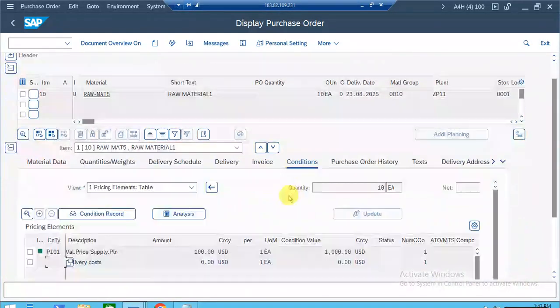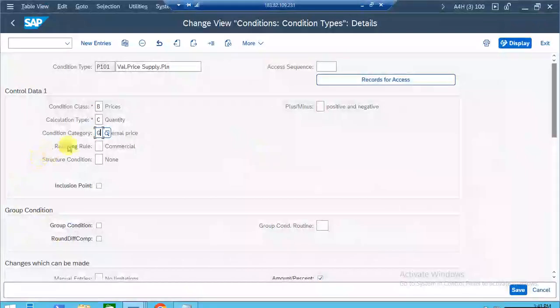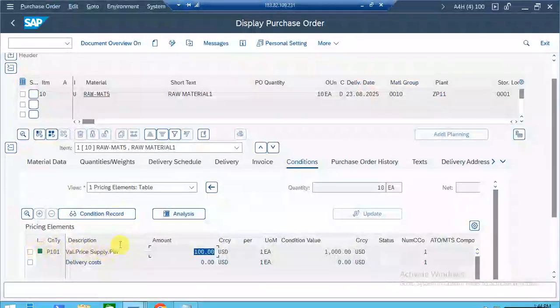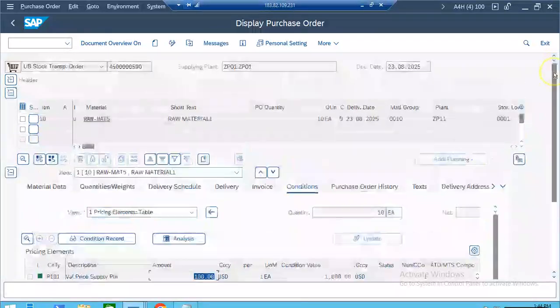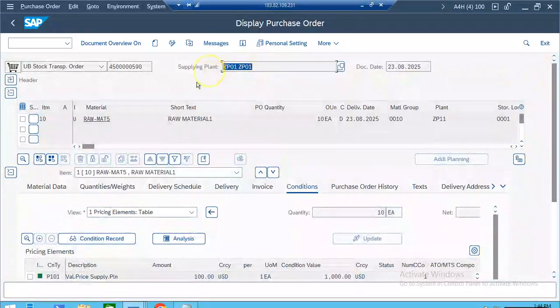If we go to header conditions, here we can see for this condition type P101, what value is maintained? 100 rupees. So how has the system determined this value? If we go back to the condition type configuration, this internal price means the system determines this price from the supplying plant material master.